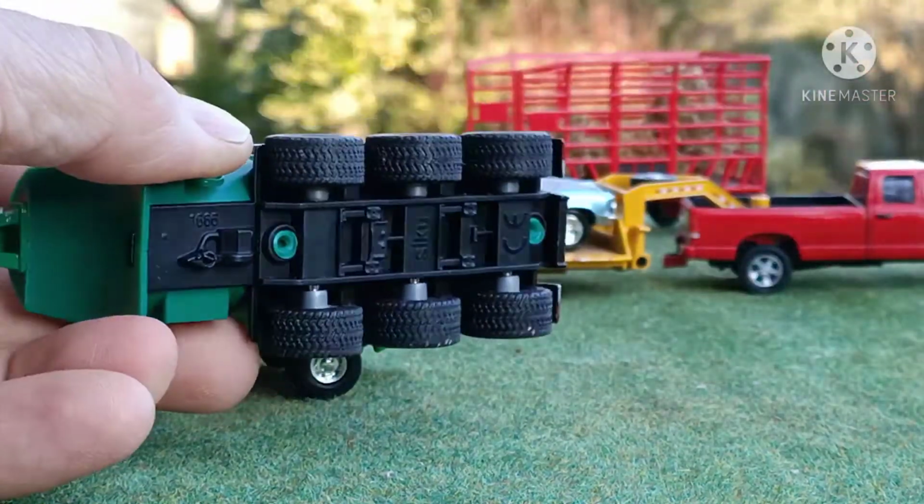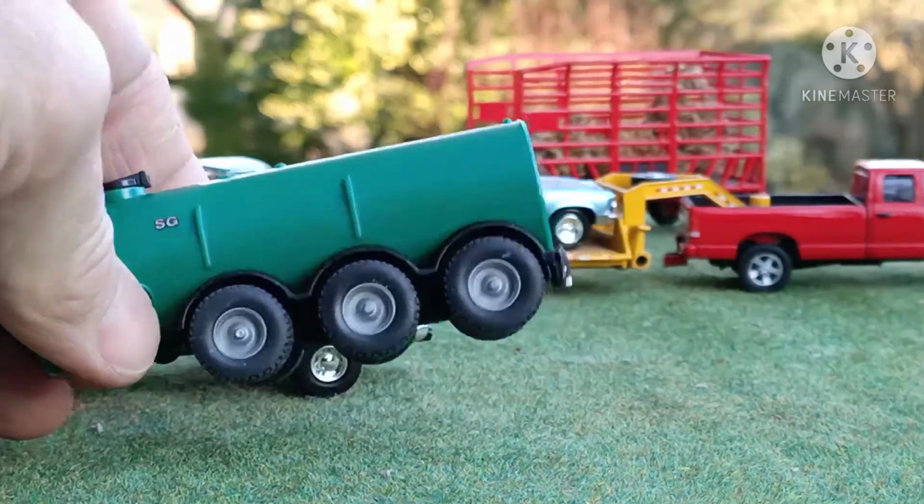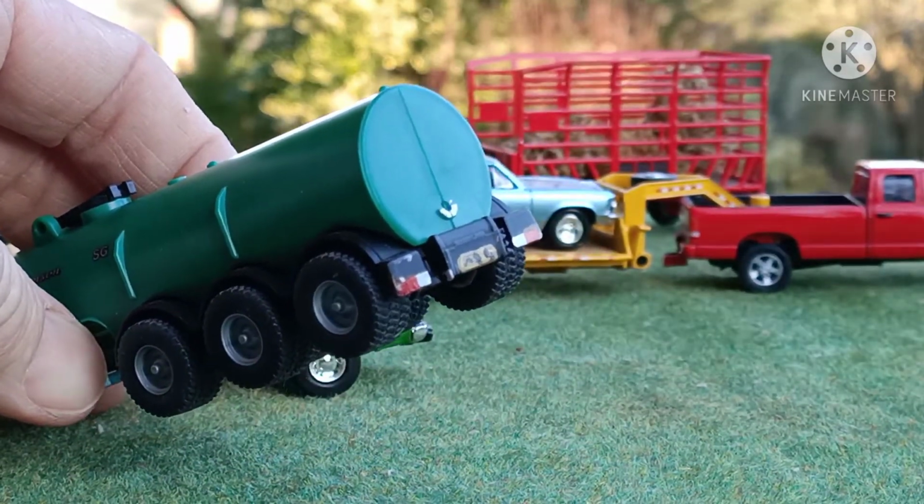And then here is the Siku product, is all plastic. I don't mind that, it's not bad. I added the lights on the back.